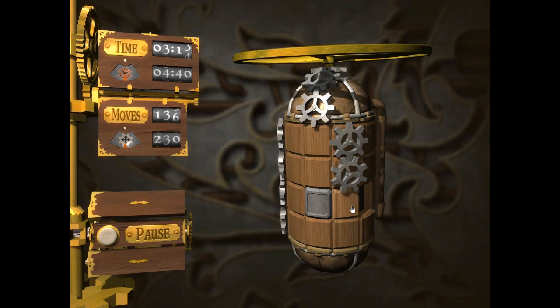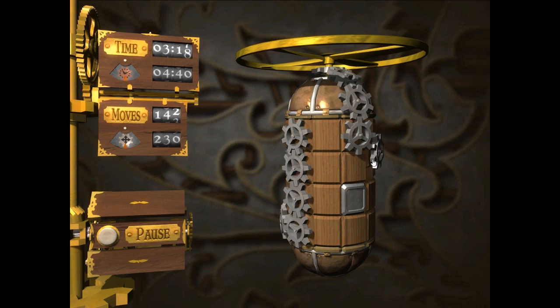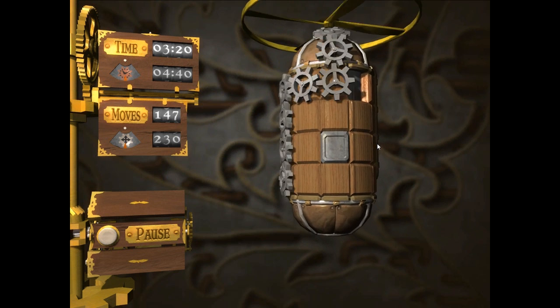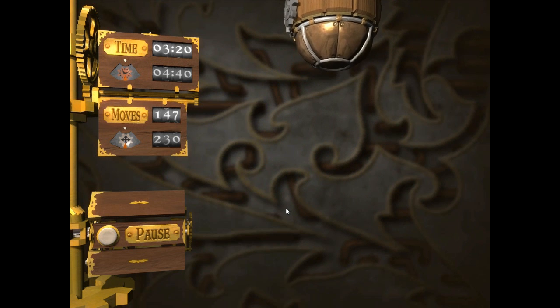Excellent. Let's go up like this. Across, down. Okay, up, up. Across, down, across, across. Hoo-wee! 147 moves we did that in, and 3 minutes 20 seconds. That was a difficult one, that one.